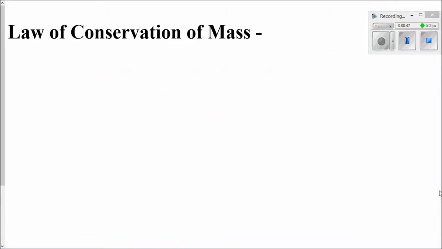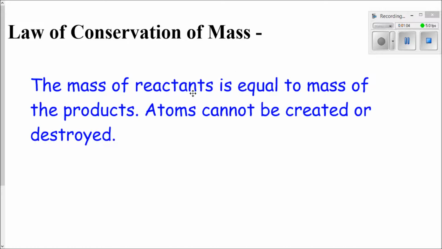Okay, because we are talking about balancing first here, we have to know something about the law of conservation of mass. If you start with a certain amount of reactants, you will end with the same amount of products. That's basically the law of conservation of mass in my own words. The mass of the reactants is equal to the mass of the products. Atoms cannot be created or destroyed. You are not God. When you do a chemical reaction, you cannot create or destroy atoms. The amount that you start with is the amount that you finish with. They can rearrange, form bonds, and do different things, but you cannot create or destroy them. Thus, the mass of the reactants equals the mass of products.